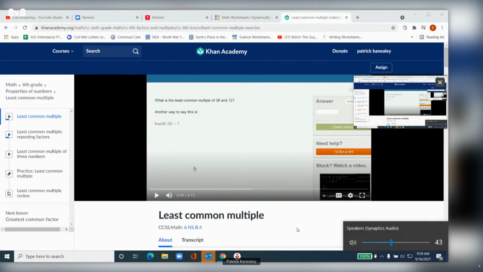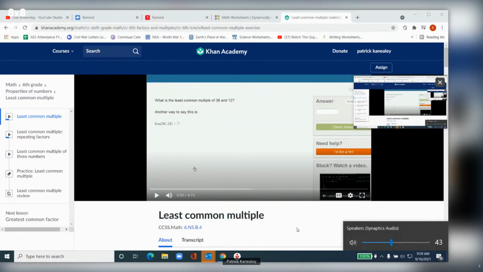Okay, guys, I'm going to go ahead and get started. The reason we're looking at least common multiples today is that if we had a fraction with 36 and 12 as our denominators, two different numbers, we'd have to find something that both 12 and 36 go into. If you just look at this, you'll say, oh, that's easy, because 12 times 3 is 36. We know 12 goes into 36. Remember yesterday I said when you have unlike denominators, two different numbers, you always want to see if the smaller one will go into the larger one. In this case, that's what happens.